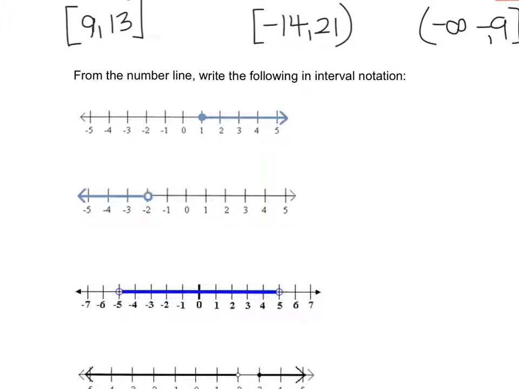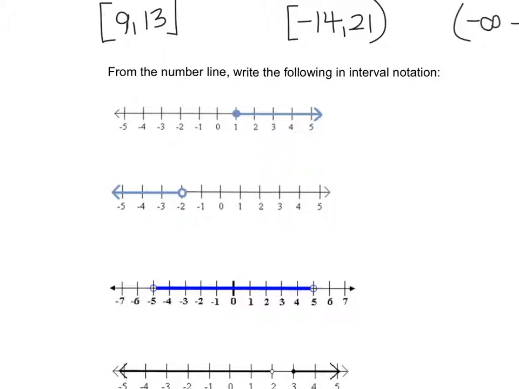Next, we can also, given a number line, take the inequality it represents and write it in interval notation as well. So the first number line we have here says everything from 1 to infinity, and then we have a closed circle at 1. So depending on what a closed or open circle means, tells us something different. If we have a closed circle for our inequality, that means the number is included as part of the solution. If we have an open circle, it means the number is excluded. It's kind of like an equal to inequality, or strictly greater than or less than.